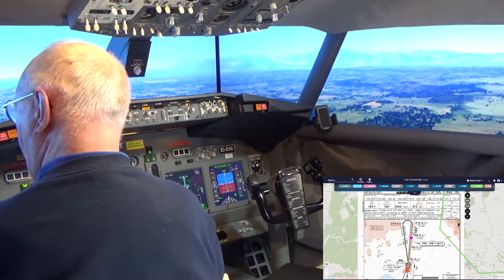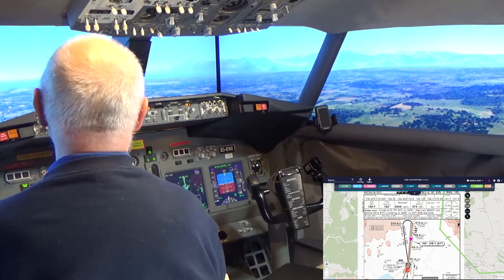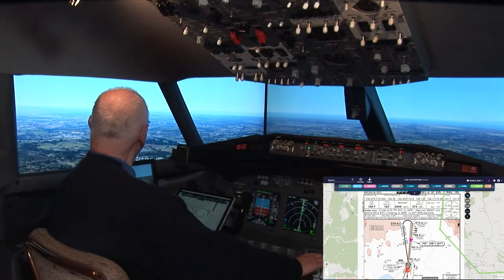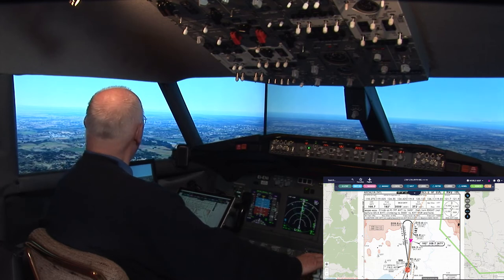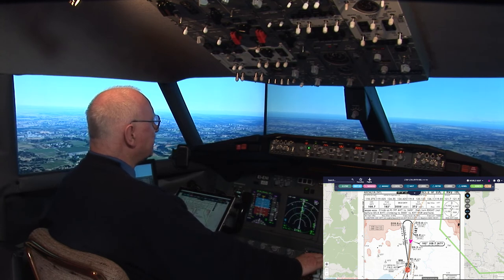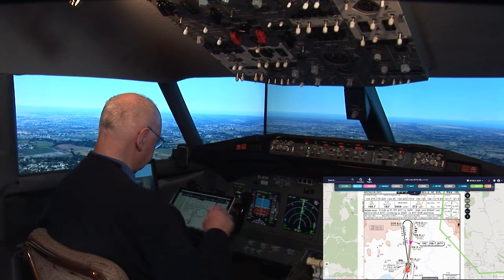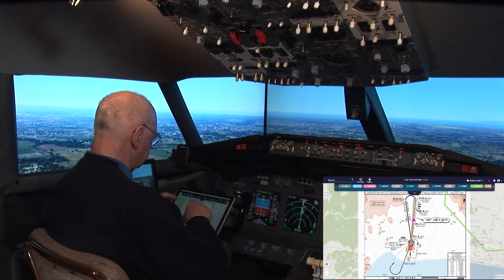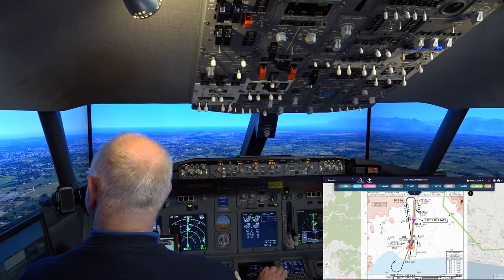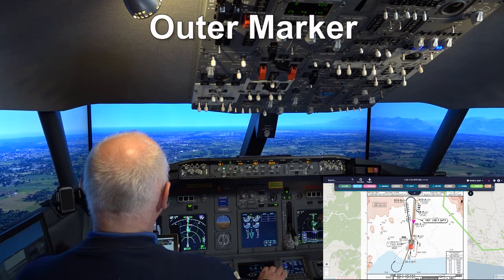Wind is a little variable, but we seem to be doing all right for the minute. And there's the runway in sight. We have 2 whites, 2 red. There's the outer marker.